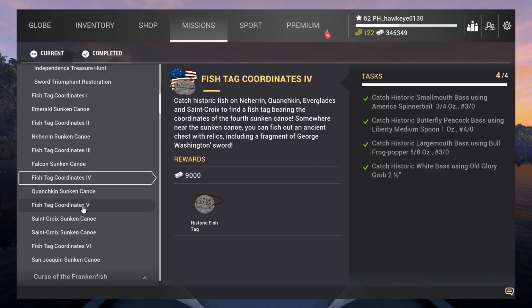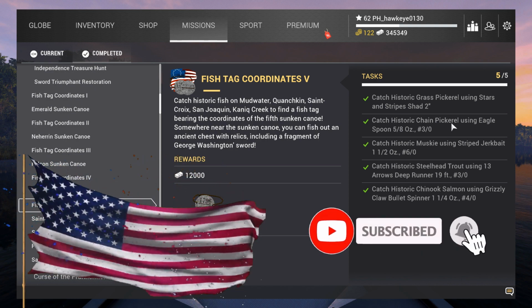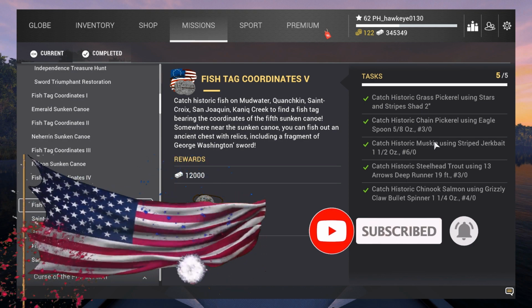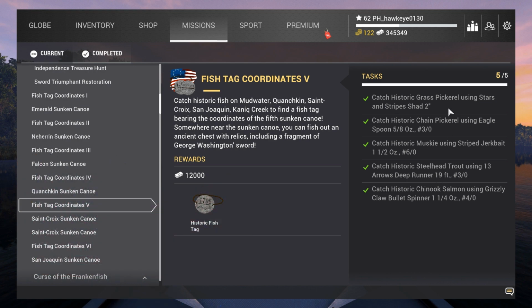Well, since Mudwater is the first and cheapest one to go to, I'm just going to show you guys, this is for fish tag coordinates 5. So we need to go to Mudwater since it's the cheapest. We'll start there. I believe it's the grass pickerel using the Stars and Stripes shad. Could be chain pickerel, but I have a feeling that's going to be either at Quanchkin or St. Croix. But I think the historic muskie would be at St. Croix.